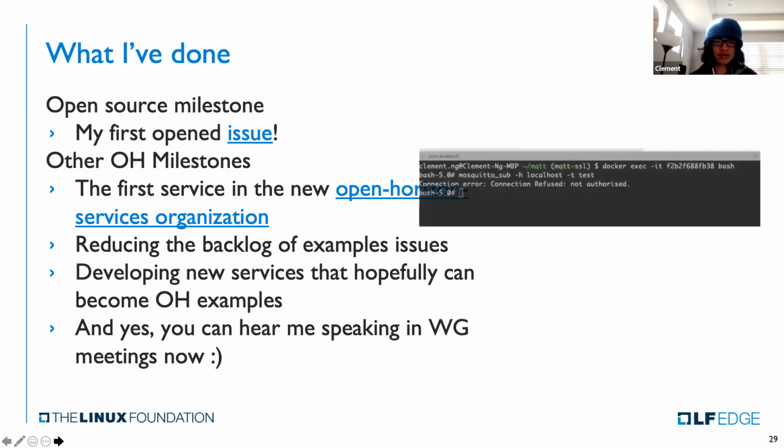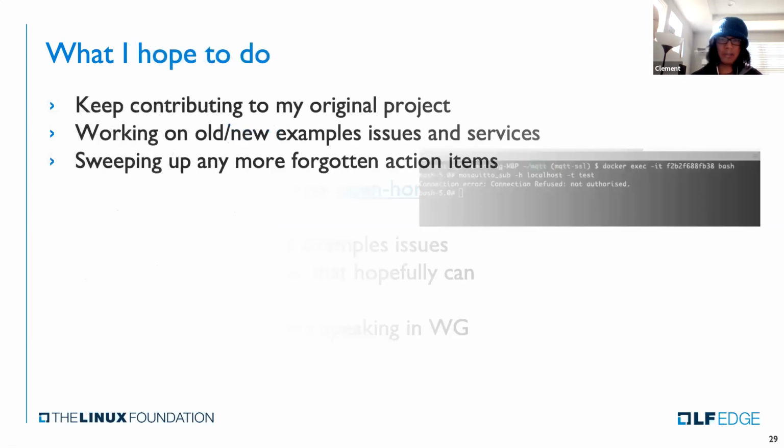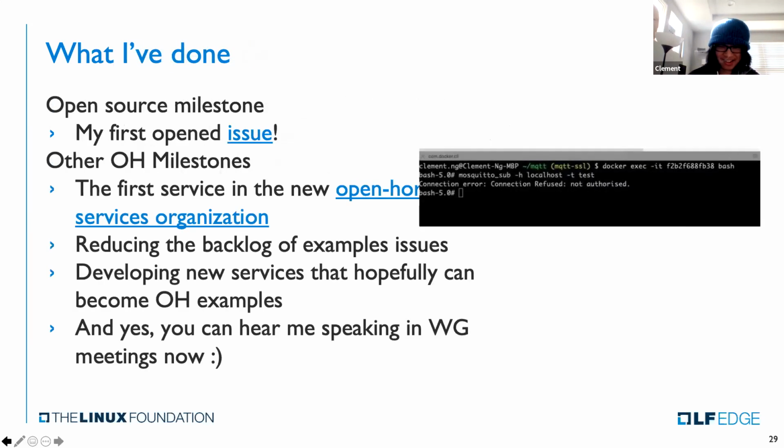Next. I was also able to get an MQTT broker service into our new Open Horizon Services organization and added some base authentication. About halfway through my mentorship, our working group realized that we wanted to introduce best practices into our new examples organization, so more conversations were needed on how to define those best practices. I'm still glad I had a chance to get a simple service in there despite the unexpected delay. I guess the video is not playing, but it would have shown that base authentication. So moving on.